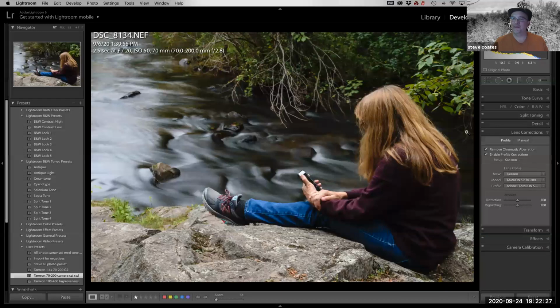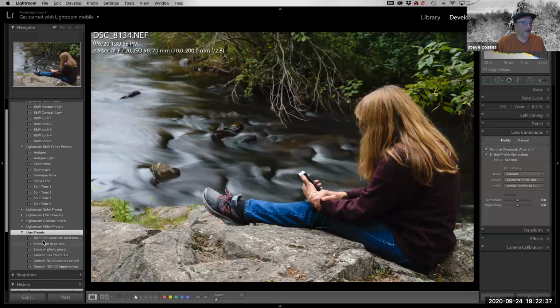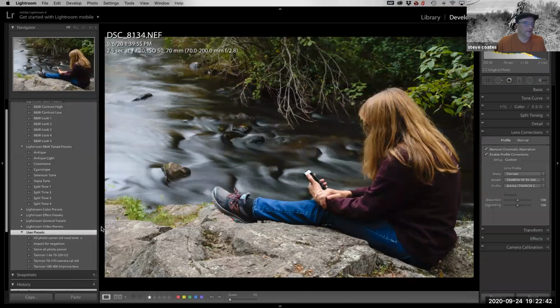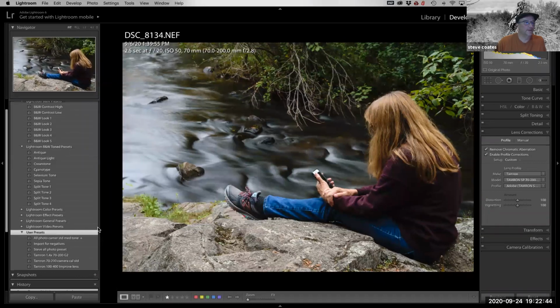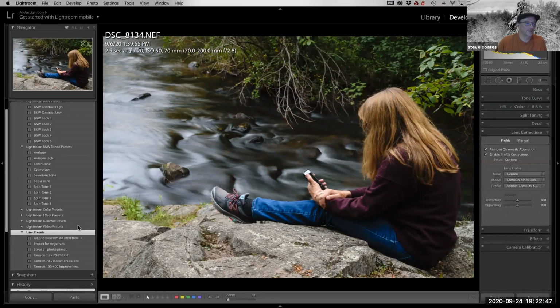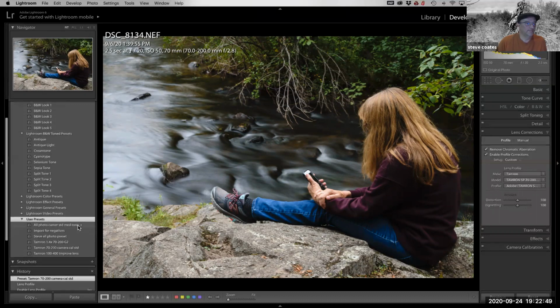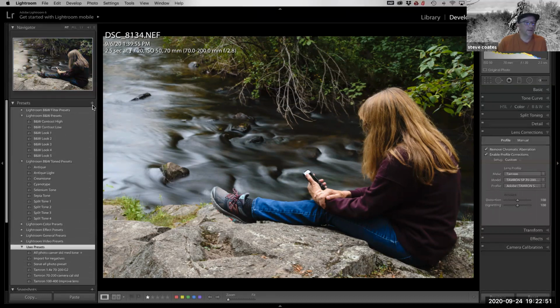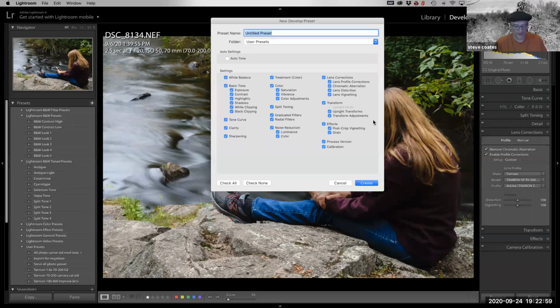And what I do then is I'm going to go to user presets here on the lower left-hand corner. And okay, I got to make my screen a little bit bigger. Where is it? Oh, it's up here. There's a plus symbol up here under presets. I hit that plus, and I'm going to create a user one. I'm just going to call it junk because I'm not going to save this one.